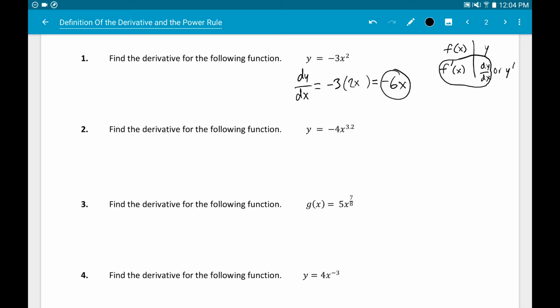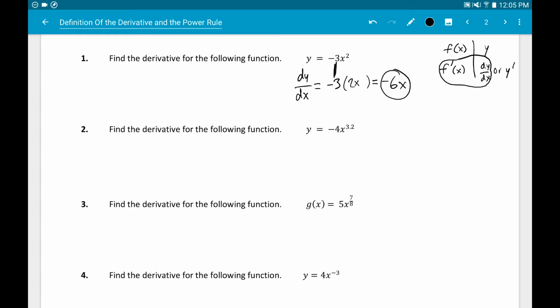Now I wanted to write this out one time to show you that I'm literally just bringing that coefficient, that negative 3 in this case, down. You're going to get to the point when you do these enough that you're just going to go ahead up front and say negative 3 times 2 is the negative 6. That works too. I'm just trying to express here that the coefficient is actually just brought down and you're just doing the derivative of the x part. The derivative of x squared is 2x.